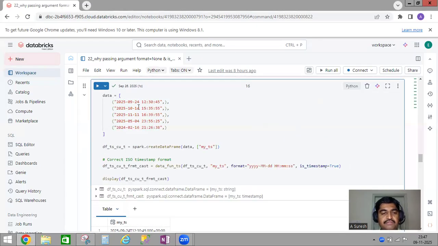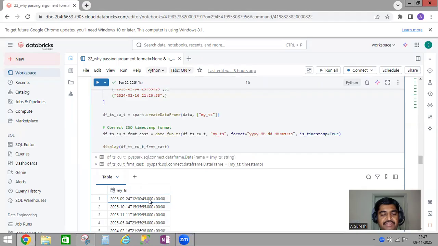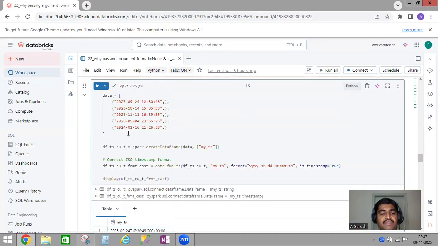Even though we don't have T here, after using to_timestamp, see here 2025, 9, 24, T, we are getting in between, and it is adding milliseconds plus time zone. So I'm trying to explain different input formats of timestamp and how you will get output.